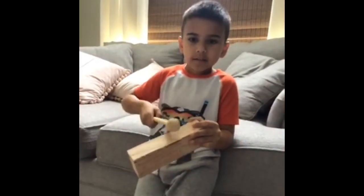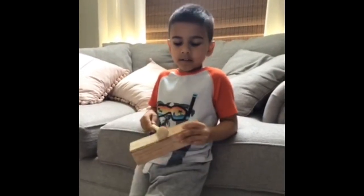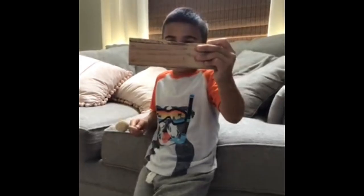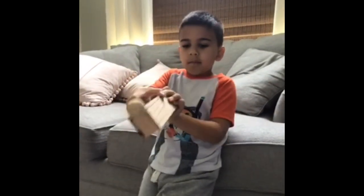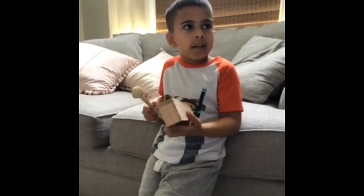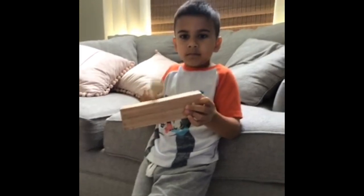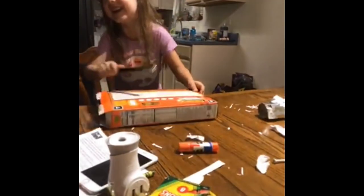Okay, you saw this instrument in your music class, and you and your granddad built it. So show her what you built. Oh, cool. Turn it around. Okay, good job. Now show them how it works. Good. How did you do that?